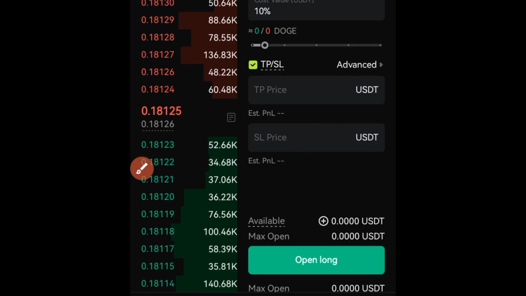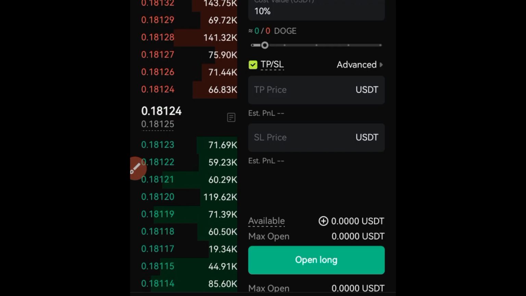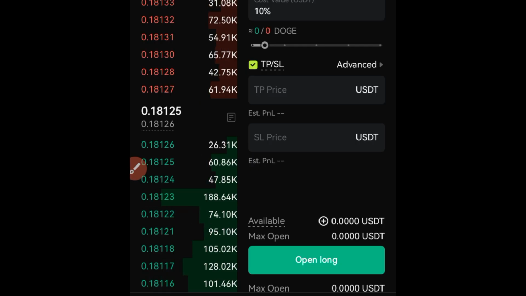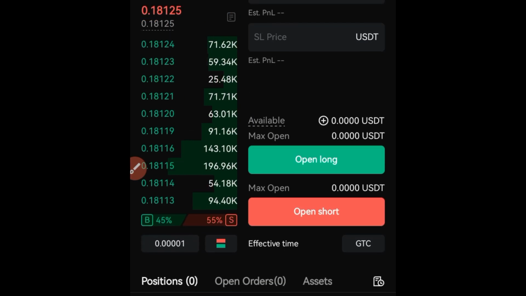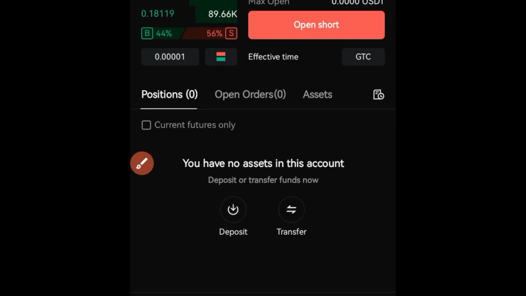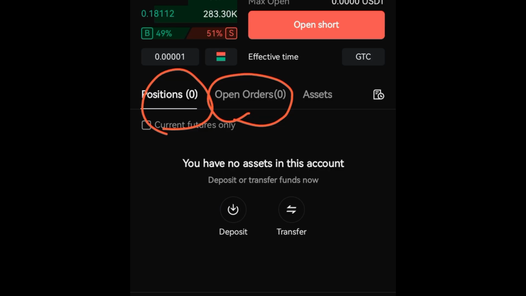Now, for those of you taking our signals, if you are going to do this before entering the trade, the TP should be the last one if we have TP 1, 2, 3, 4, and then you use the SL here. Then as the market continues to go in your favor, you will continue to adjust your TP level. After that, you can decide whether you want to open a long trade or a short trade. So you go ahead and open, and once you open your trades, all of your orders will show up right here if they are pending orders. But once they trigger, you'll see them in the position option.